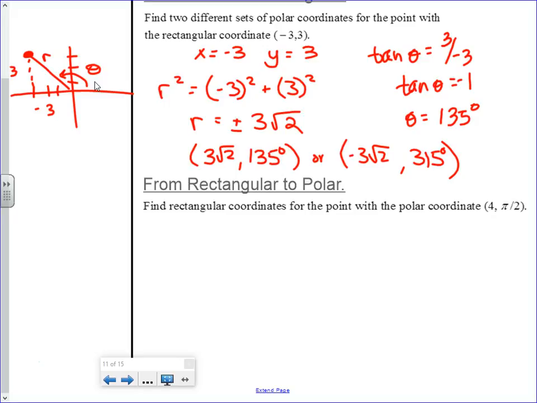However, what does it take for a radius to be positive? Has to be going in the direction of the actual angle for the point, right? And negatively, it's going to be going opposite.